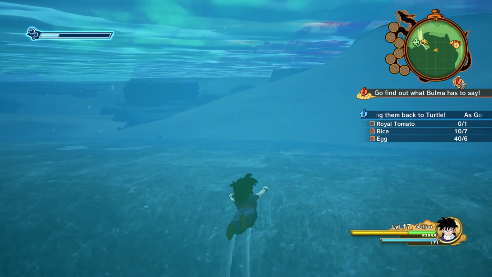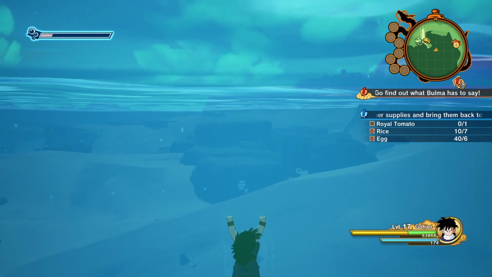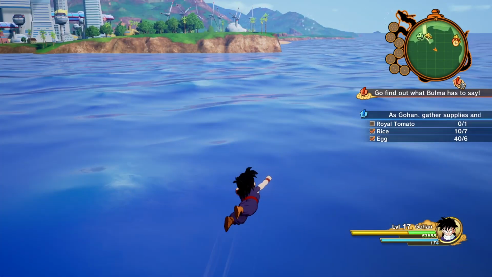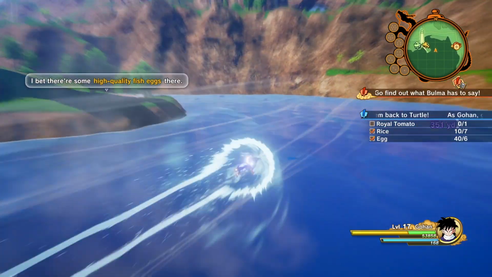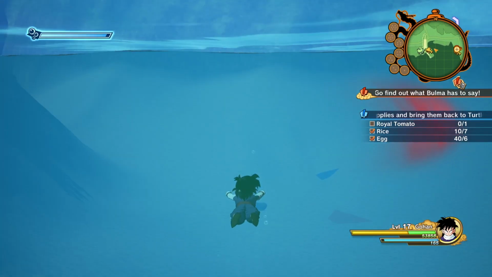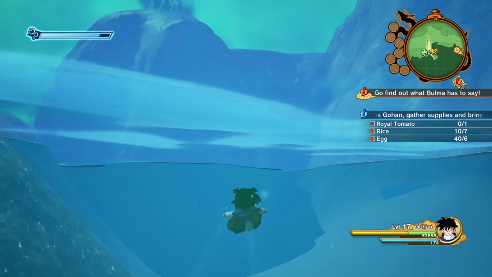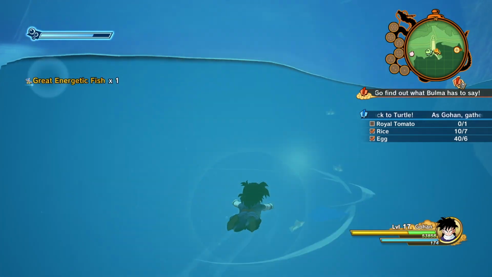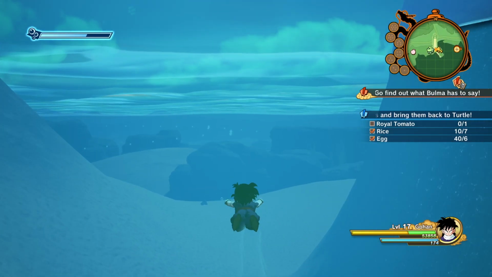That might be a little bit more difficult. Oh, let's go, gotta go up again. Let's see. Alright, some more, let's see, high quality fish eggs. I don't think it's the fish eggs I'm really looking for. Let's see. Okay. Got it. Oh, nice. Okay, I think we're at 6.